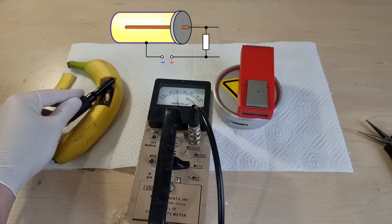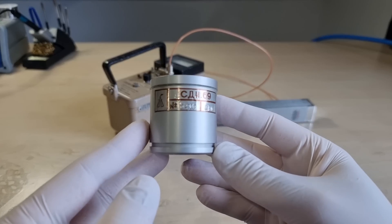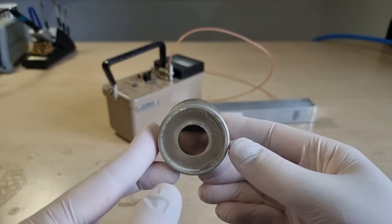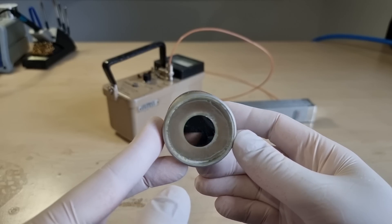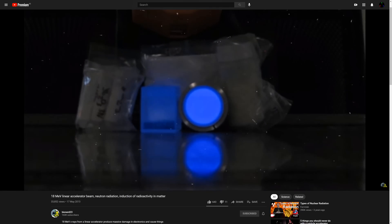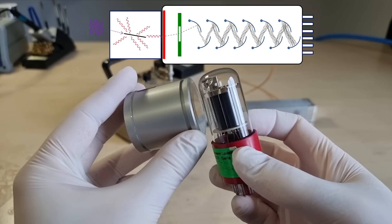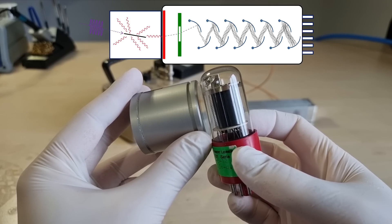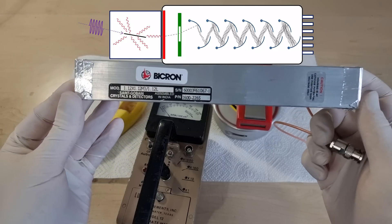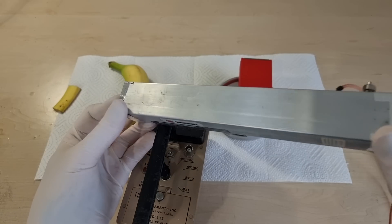But I hear you ask: it's way too practical and simple. Isn't there something more crazy, fancy, precise and sensitive out there? An eight-and-a-half digit radiation detector, so to speak? Of course there is, and I just so happen to have an example right here. This is an old broken scintillation crystal — a doped sodium iodide that, when struck by ionizing radiation, starts emitting a little bit of light. Normally only a handful of photons. This is quite an extreme demonstration by BioNerd23. To detect these infinitesimal few-photon events, a photomultiplier tube is used that bounces our small signal to higher and higher potentials until ultimately it becomes measurable. This is the same combination of crystal and PMT in a less broken and easier-to-handle format.